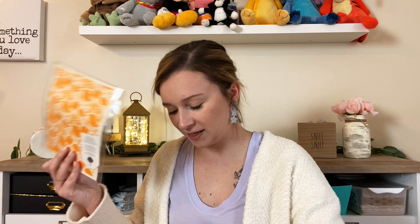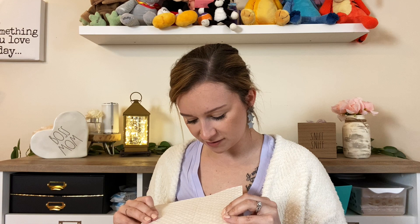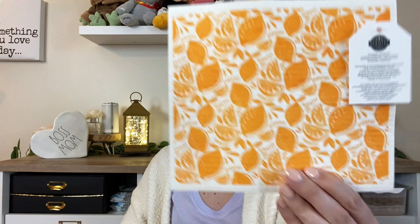We also get the Swedish dishcloth and a sample of the upcoming scent. Opening up the dishcloth — it said it's a cross between a sponge and a dish towel, good for cleaning counters and surfaces. It feels like a sponge pancake honestly — that's the whole thing. It has lemons on it and says Scentsy. It's an exclusive item. I'm going to try it out with the counter clean after this video. I do love the exclusive items that come in the boxes — remember the gnome buddy clip that came in the December Whiff Box?